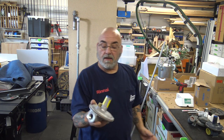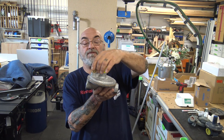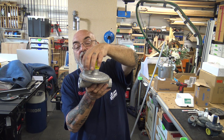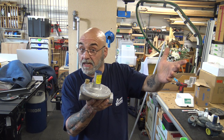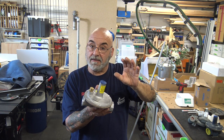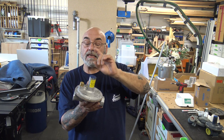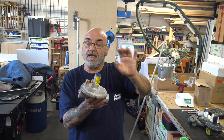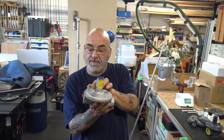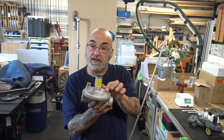This has what they call a vent limiter on it. So if it goes inside the house, or inside the building, this would go on, and it would limit the amount of gas that expels out when one side of the diaphragm gets a little more overpressurized than the other.